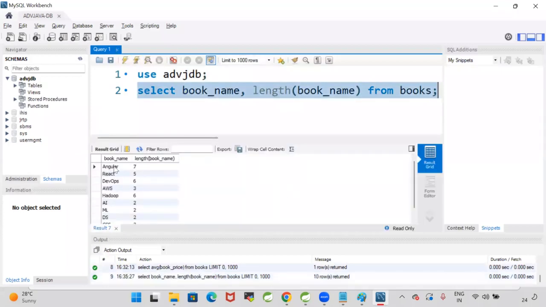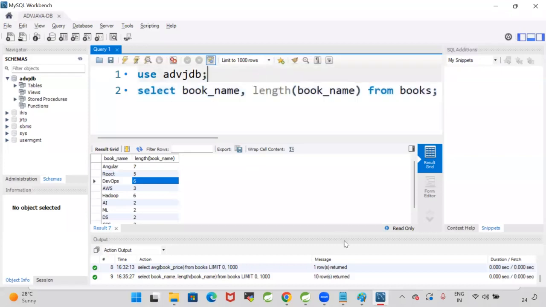Now see Angular, how many characters are available? 7 characters are available. AWS, how many characters available? 3 characters. AI, 2 characters. DS, 2 characters. React, 5 characters. DevOps, 6 characters. So how easy it is? Select book name, comma, length of book name.